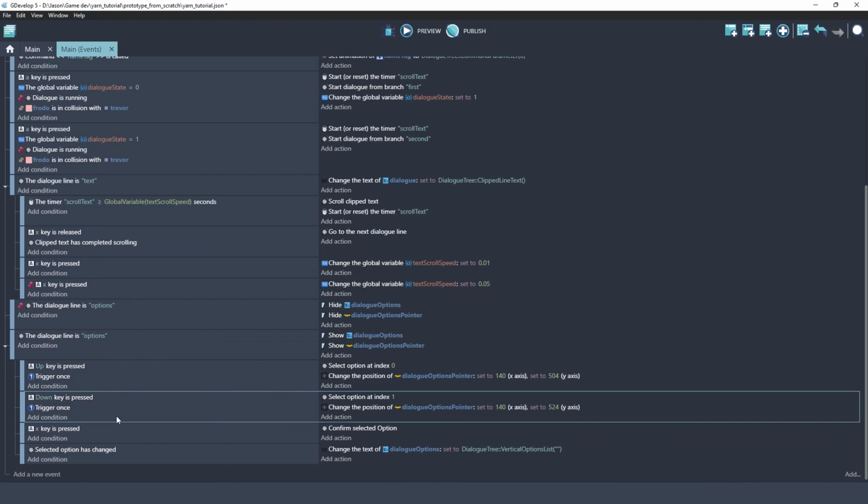A good example I could give of something that happened to me the other day, I was mucking around with the inventory system that I'm working on, and I was spawning, creating an object on the scene when I pressed a button, and it didn't matter how quickly I pressed the button, it was spawning 10, 20 objects, which obviously was causing lots of problems. But Trigger once fixed that. It meant that when I press a button, the object gets created, and even if I carry on holding the button down because I'm really rubbish at typing or something, it's only going to spawn one object until I lift my finger off and press it down again, then I get my second object. So Trigger once can help keep your code tidy and optimized and avoid issues in certain cases.